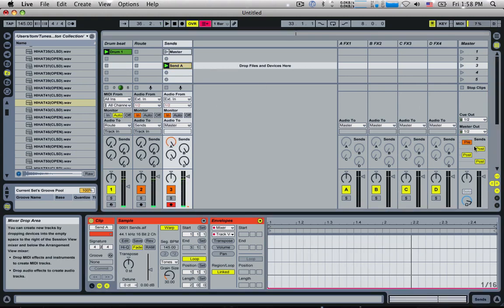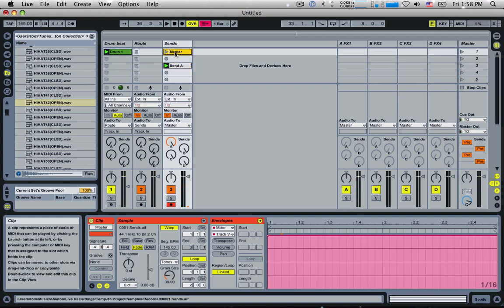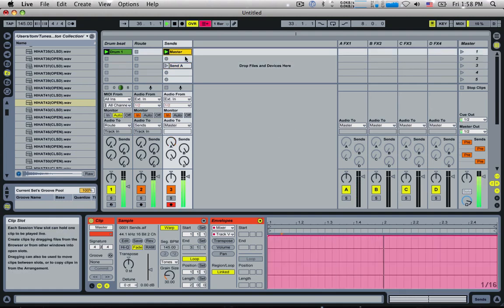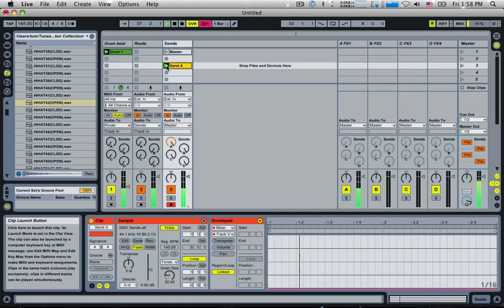Now look what happens when I play this one. Okay, we need to put the sends onto pre. Let's play that again. So now by clicking between these two clips, I can send it to the master output, or I can have it sent to send A. It's going out the master. Now we're going out send A. What you can imagine here, I'll do this as quickly as I can, I'm going to duplicate that send A clip down like that.